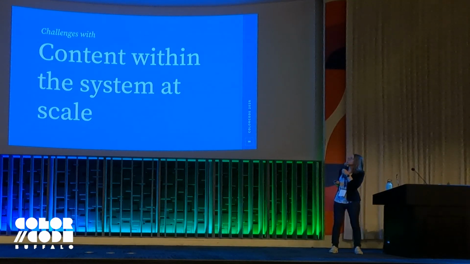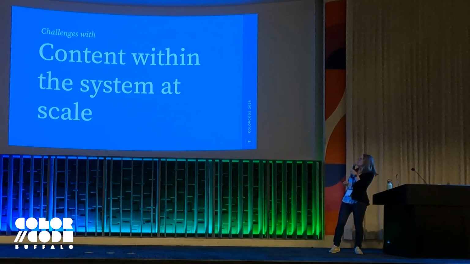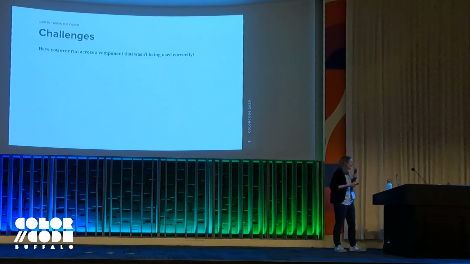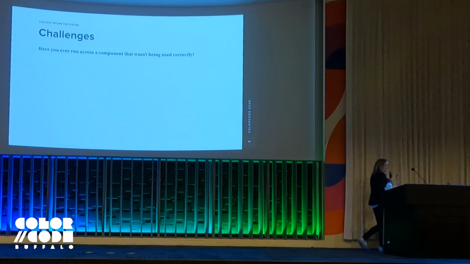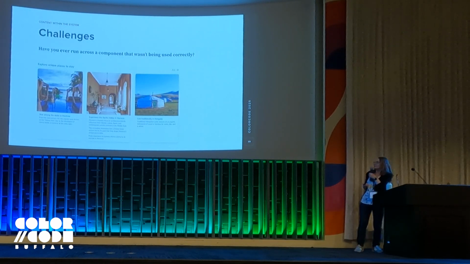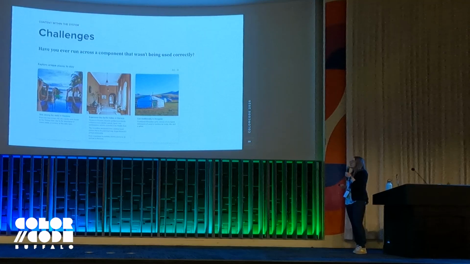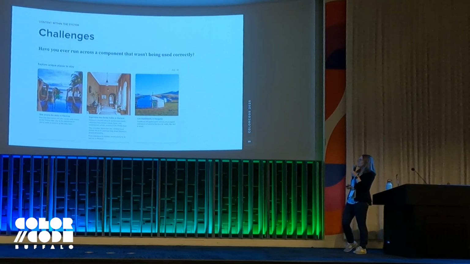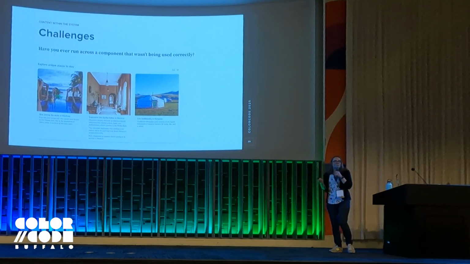Next, let's talk about challenges with content within the system at scale. This is also one of my favorite sections of the presentation. So before I dive deep into the challenges, I just want to point out an example that showcases one of the bigger things that we fear as systems designers. So I'm going to take our old buddy, the card component, and use it as an example. The cards look great. We have an image, we have some headline text, we have some body copy, we have maybe some room for some tags, but wait a minute.